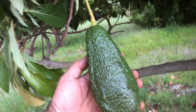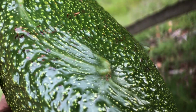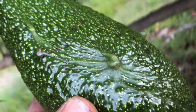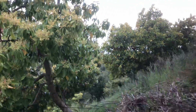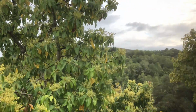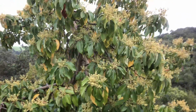Or what the heck is this avocado? We think it might be a Daily 11. Anybody out there want to comment on that right there? That little, I don't know, what does that look like to you? Yeah, it's a pretty amazing avocado, whatever it is. So I think we're propagating this one too. I believe I did that, but my propagator, I've kind of overwhelmed them a little bit, so I'm not sure. I have to go back and check on that.